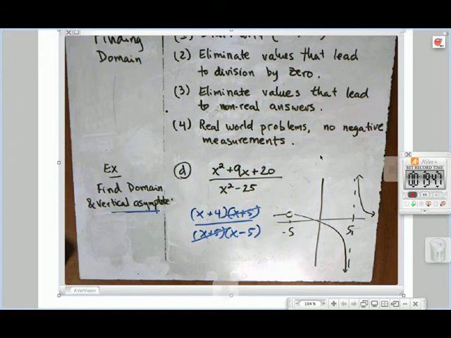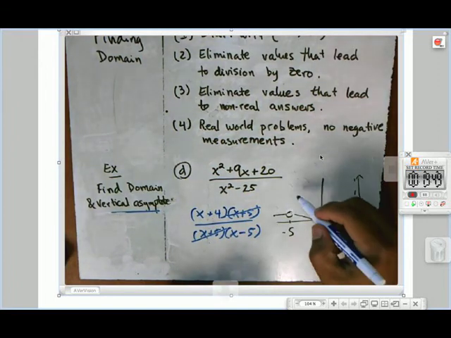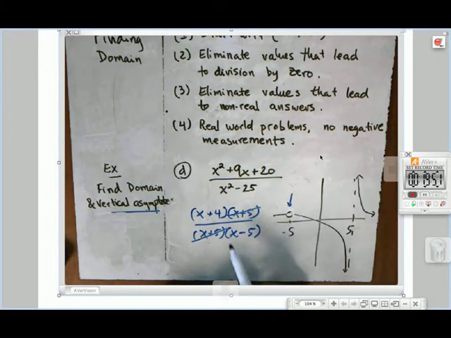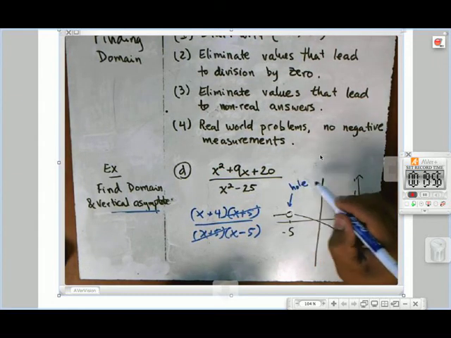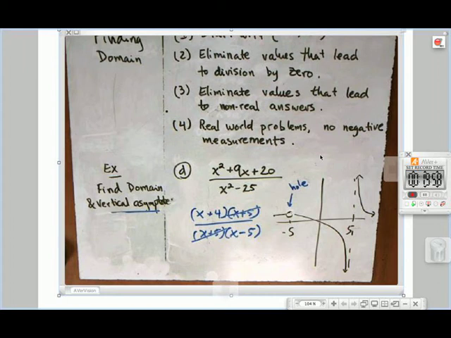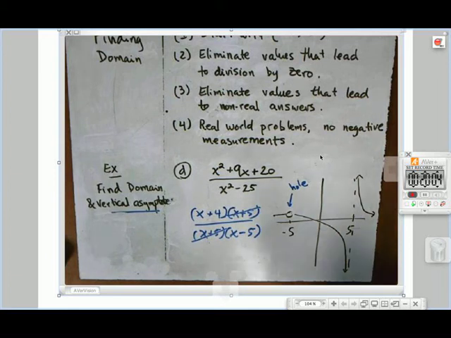Okay, so I'll make a note here that since this action of canceling occurs, you get a funny thing here, and that's called a hole. So the domain that we wrote up here before is 100% correct. This graph is 100% correct. The only thing that's sort of unusual is that the vertical asymptotes and the domain don't quite match up. Okay? And so that's something very important to keep in mind.